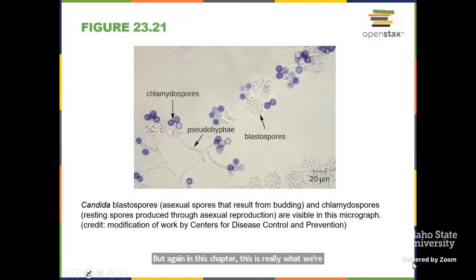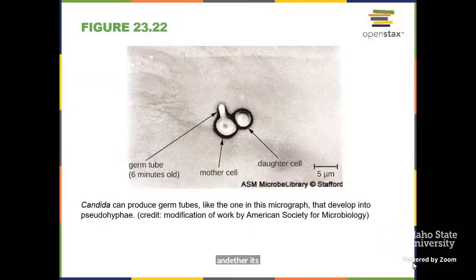So they produce some pseudohyphae as part of their process of replicating. This tube emerges, and it can lend to some virulence if it can help to intercalate in between some cells and tether itself. It's not a true hyphae. So here we can see some germ tubes. This pseudohyphae is really what we're thinking about as it is starting to emerge.